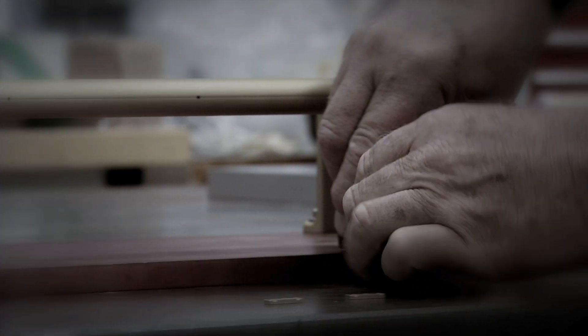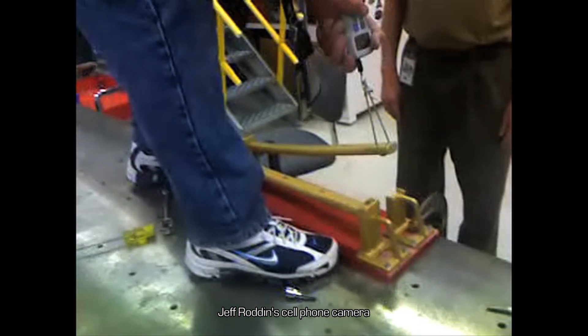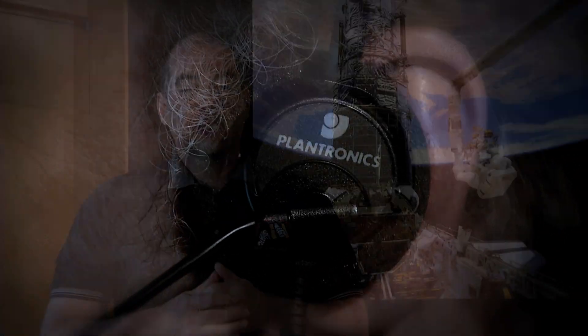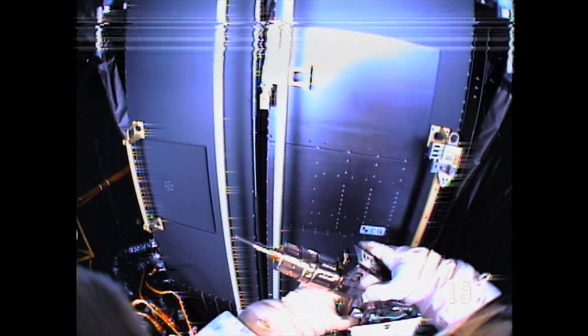We got the handrail all set up, everything was ready to go. We texted a couple pictures back and forth, James gave us the green light, and Gene stood up on the table and started pulling the handrail. Right when he got to 60 pounds, it snapped — the bolt went flying. Once we'd done that test, I got on the communication loops and called it to Jim Corbo. James came back and said it takes about 60 pounds of force to break it off. So Goddard fed that information to us, we talked to the flight director, and the word went up: Mass, you copy that — 60 pounds linear at the top of the handrail to bust off that bottom bolt. I think you've got that in you.